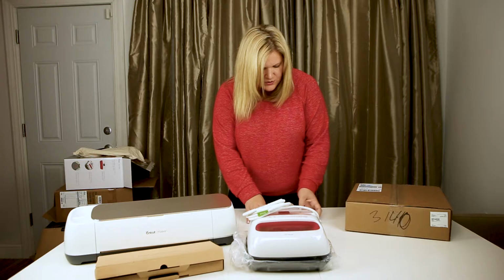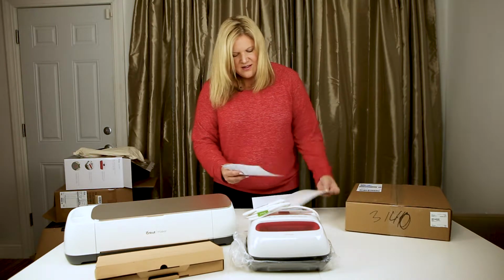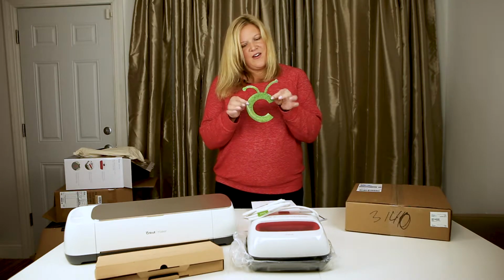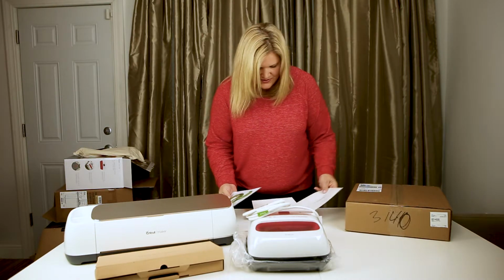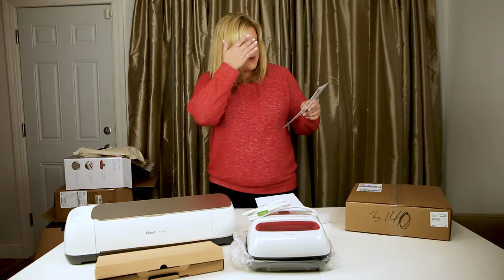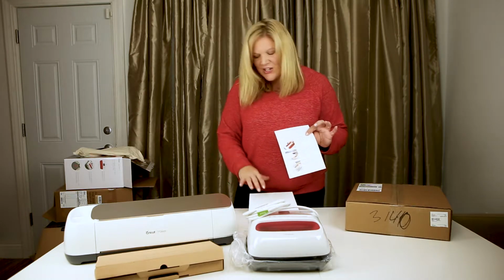Okay, product registration, and then the EasyPress 2 information. And that is so cute. The Cricut logo on vinyl so I can try it out, make my own Cricut shirt or something. So good stuff for my first project. It shows me right here how to do it, a quick start guide. Okay, this is awesome. That's such a good idea.